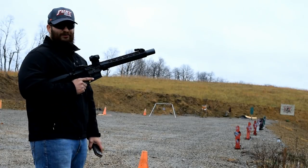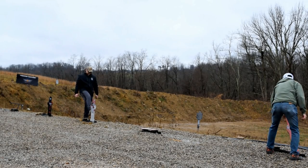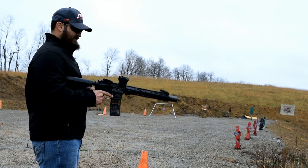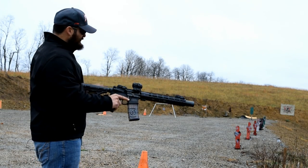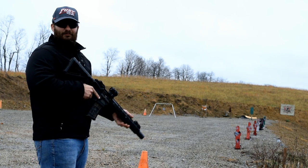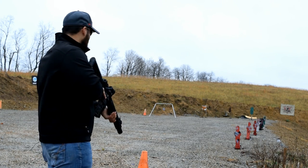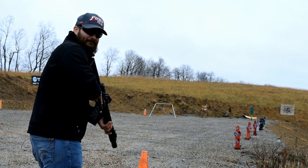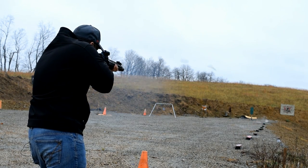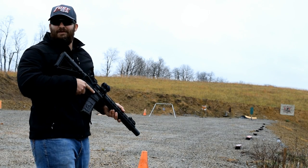All right, guys, we are going to start off heavy. We've got 8 pepper poppers set out there. These are the ones that you guys see us shoot all the time, and they're totally good for 300 Blackout, especially the subs. The first one is at about 15 yards, and the last one's at about 50. So we're just going to mow. This is a fun gun, as we said, so we're just going to go. Ready? Everybody ready?